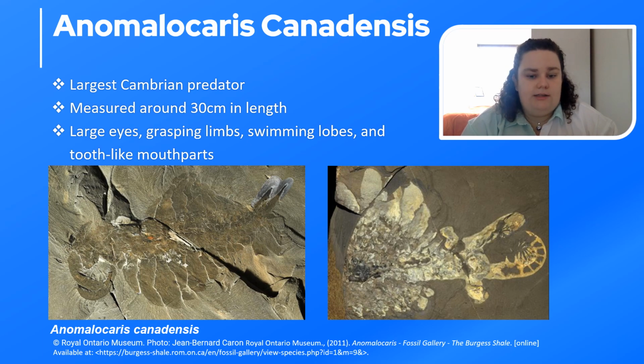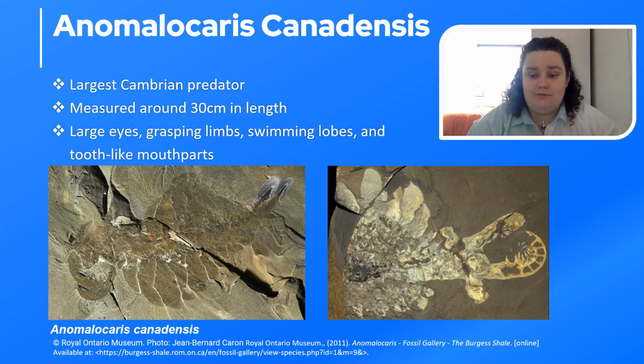What's quite interesting about Anomalocaris was that its different parts were first described separately. For example, its frontal appendages were thought to be shrimp, and its mouth part was thought to be a jellyfish fossil. Finally, during the 1950s, when these fossils were getting prepared, they found that the shrimp was attached to a head which contained the jellyfish fossil. And then they just carried on prepping and found this really cool fossil of an Anomalocaris.